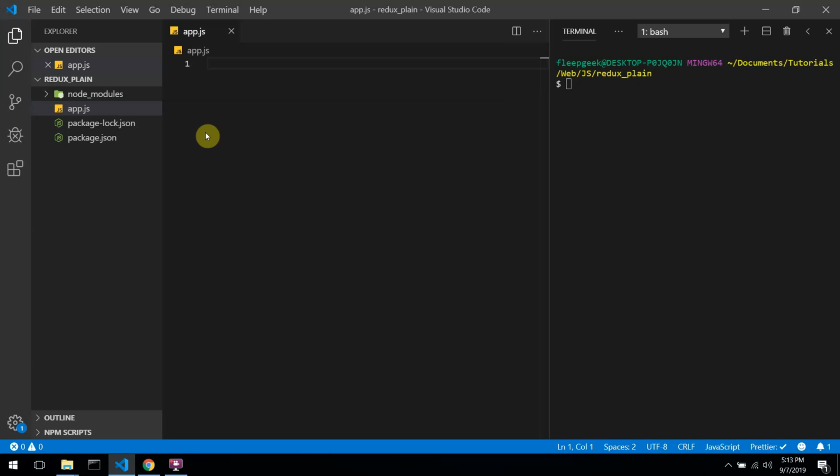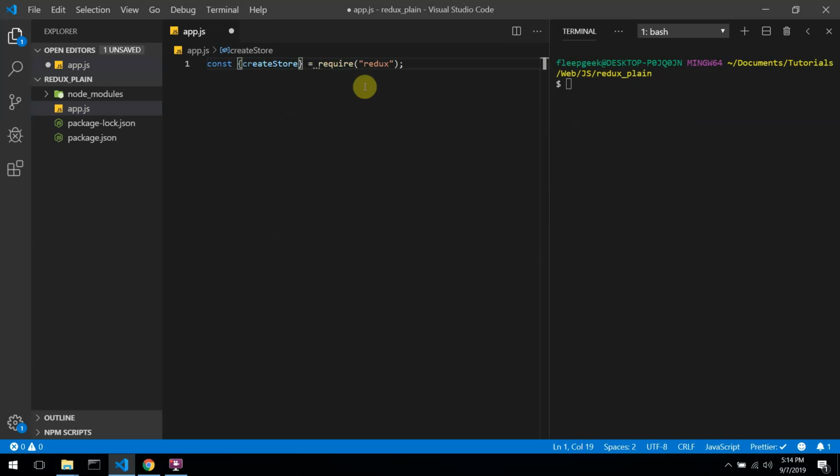So in this project, this is just a simple project bootstrapped with an npm project. So we have the app.js here, and the first thing I'll do is show you guys doing stuff without React. So I'm gonna require Redux. And the reason I'm using require is because we are not using ES6 imports. When we created our app with Create React App, it configured all those things for us. So we'll be using the default one over here.